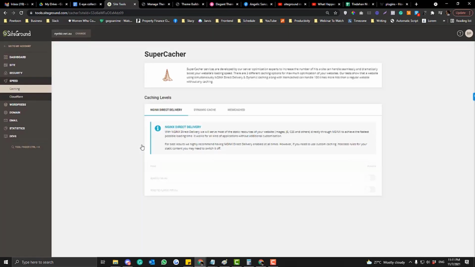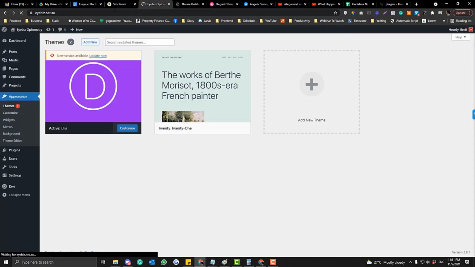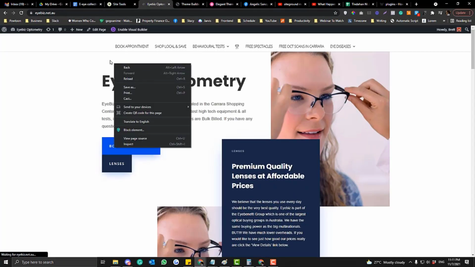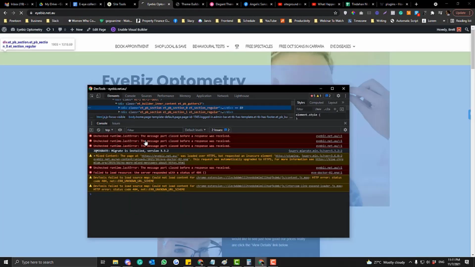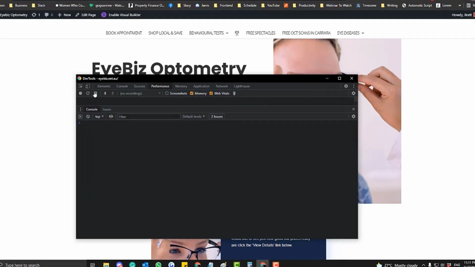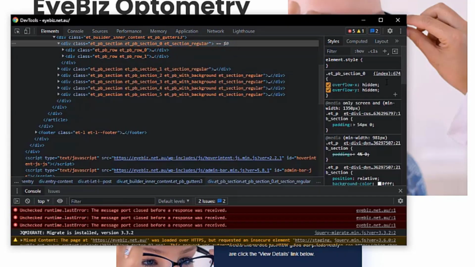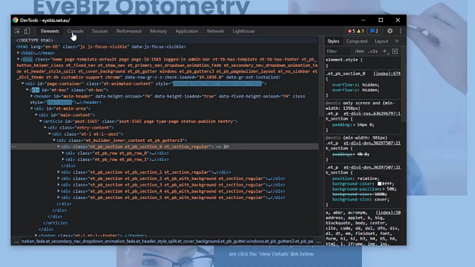Okay, so I'm going to click in the Super Cacher area, and I highly suggest that you enable this NGINX direct delivery in here to help the DOM process all of your assets. Okay, when I'm saying the DOM part, it's when I try to inspect the elements in here and press F5, you'll see this part here that the website is loading.